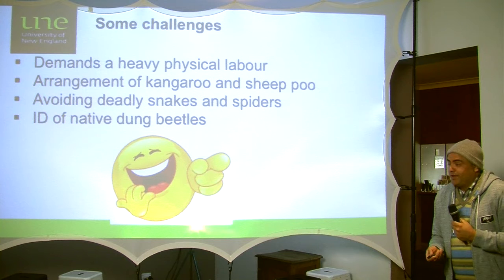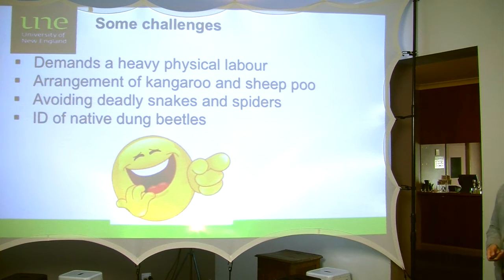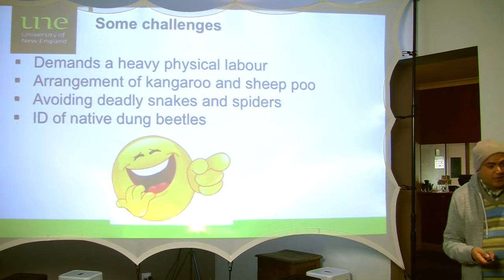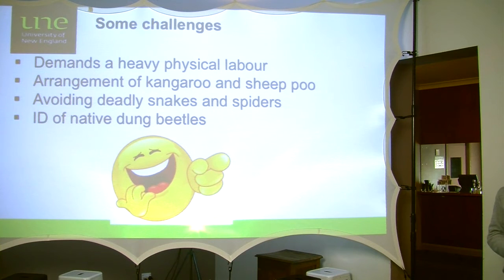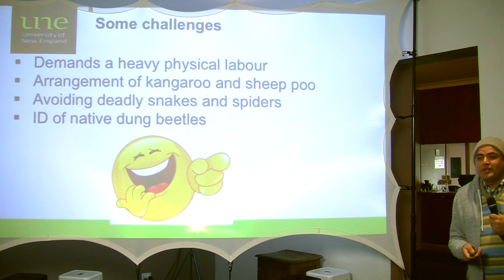Some challenges in my research still are that it demands very high physical labor. I have to do it all the time. 96 pitfall traps, we have to dig in all the time, and probably we have to dig them again. So arranging kangaroo poo was also challenging, and sheep poo too. And again, the deadly snakes, I encountered a few times, even with my friends. And for the ID of native beetles, actually there are no more keys and things like that for ID.